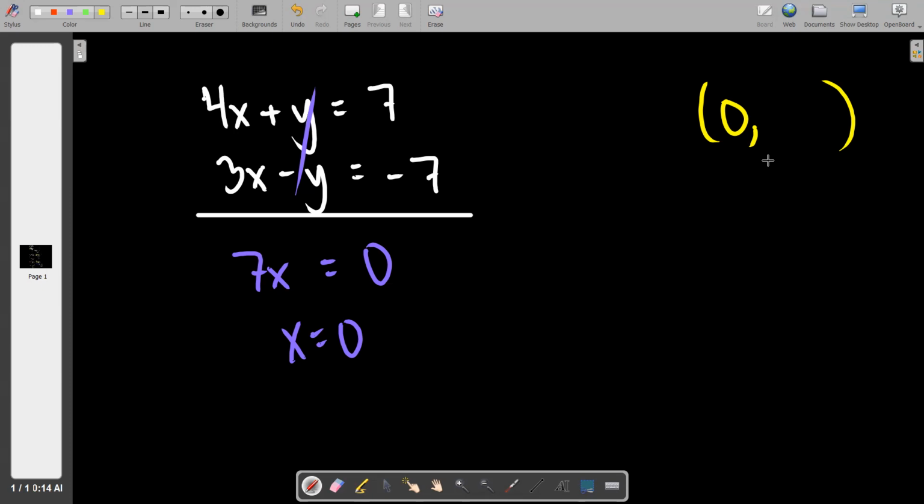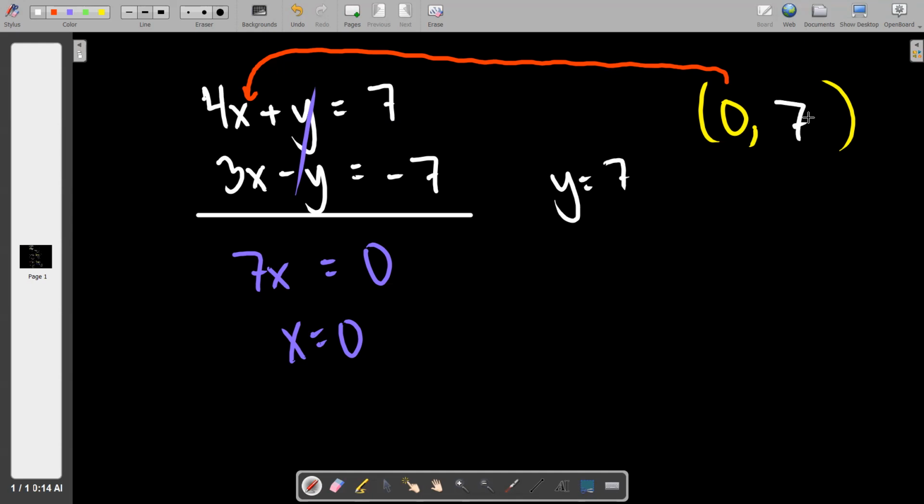And then you could pick either equation. Which one do you like better, top or bottom? Yeah, I would pick the top literally 100 times out of 100 because it's like, why would I want to go where there's more negatives? I'm telling you. So I'm going top. I'm putting 0 right. Follow the red arrow. 0 is right there. And I'm going to do what is 4 times 0? So that equation is literally going to solve itself and just say y equals done.